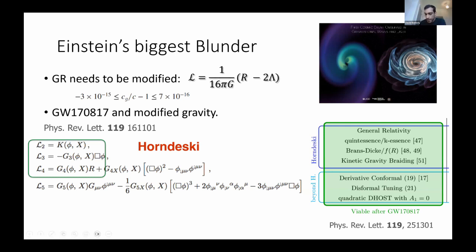Feel free. So one of the constraints on general theories of gravity is the equivalence of the speed of gravity and the speed of light. We detected the neutron star merger measurements a few years ago, and we detected the gamma ray burst that emerged from this event, but also the gravitational waves. From these two measurements, we could observe the difference between the speed of gravity and the speed of light. When I say the speed of gravity, I'm referring to the speed of propagation of gravitational waves, okay?